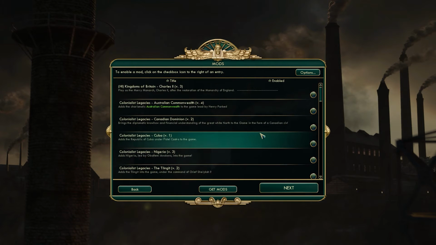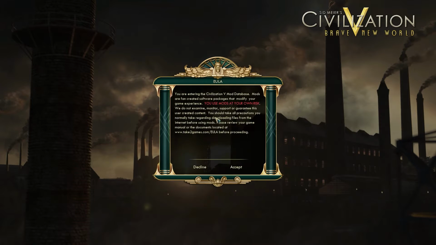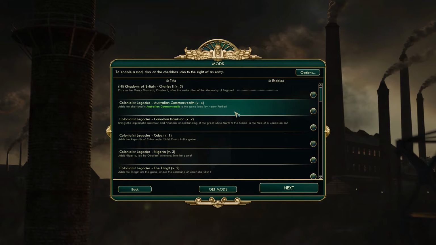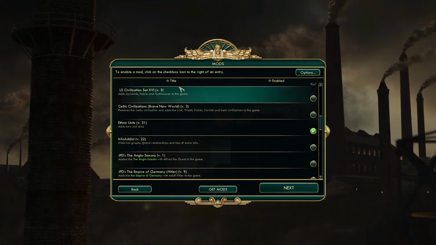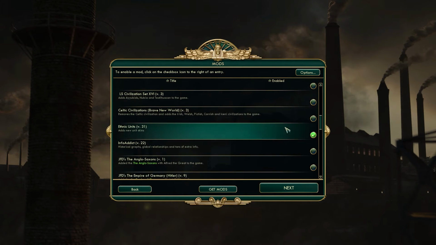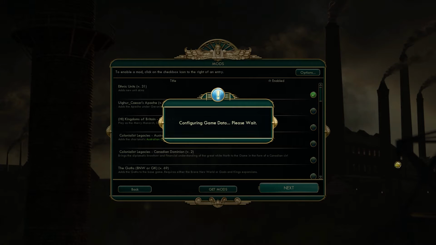Usually when you go to the Steam Workshop and download one or subscribe to it, when you come to the mod section, your mod's not going to show up right away. Just give it a couple minutes and I guess the game will sync up with Steam, and then you'll see a progress bar where it's actually downloaded, and then you'll see the mod show up. So once you've got it enabled, we'll just hit the next button. It'll shoot us over here. It takes a little bit here.